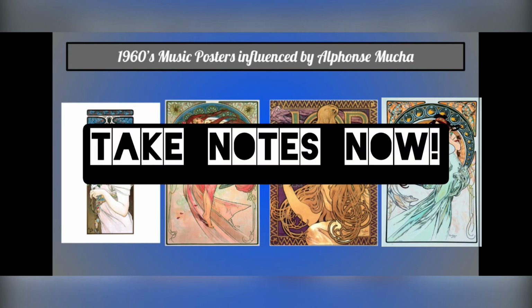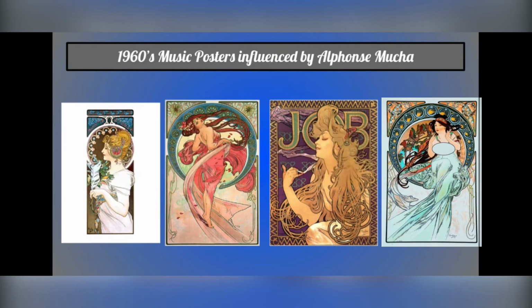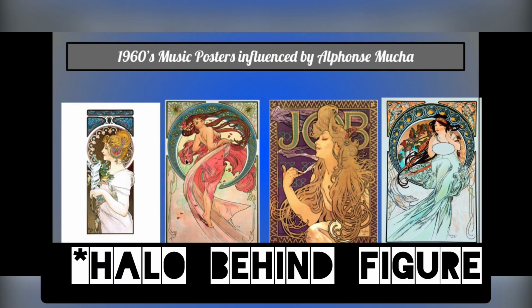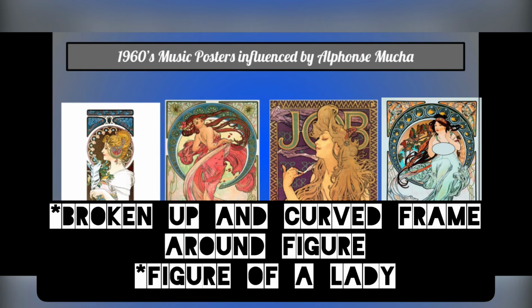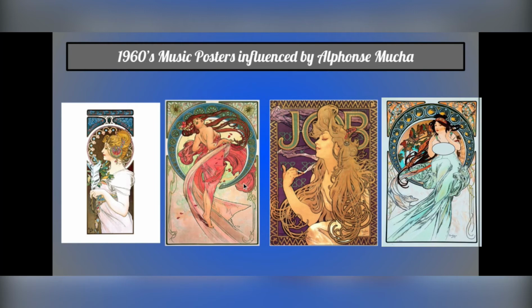So some characteristics of Alphonse Mucha's works that you'll also see in the 1960s posters. He always usually had a halo, either a full circle or a partial halo or crescent behind his figures. His space was broken up, so you would have the figure standing here, and most of the time it was a very beautiful woman, but he would also break up the background into sort of like strange shapes. Normally artists would just kind of keep this as a border, but he broke it up into these very organic shapes that kind of broke the picture up a little bit in that panel.